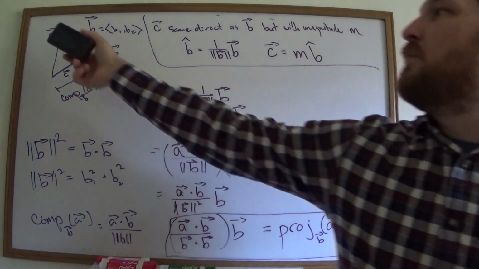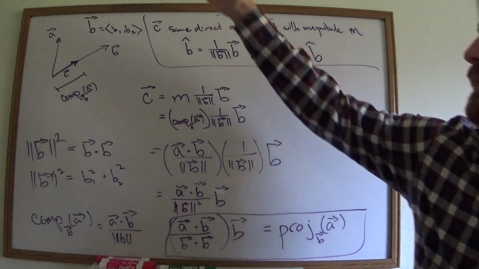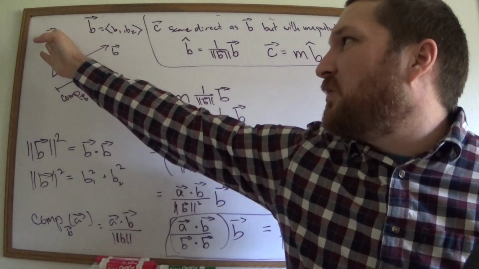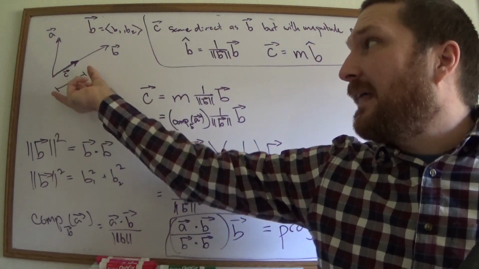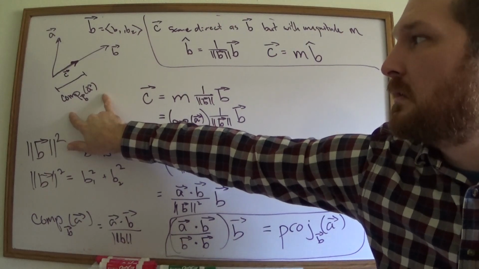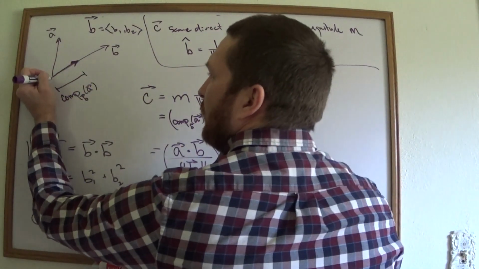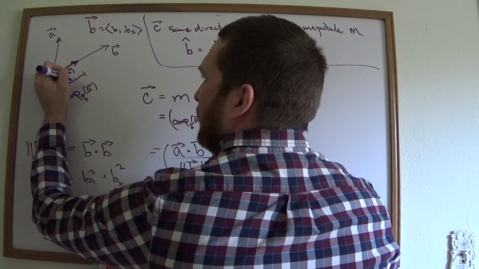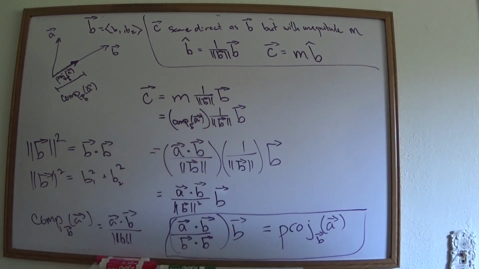I kept saying, if you projected this vector onto here, if you shine a light, because I didn't want to confuse the two. This is what happens when you actually project a vector: you get a vector. The length happens to be what we call the component, but this vector itself is called the projection of A onto B. And its length is the component of A along B.